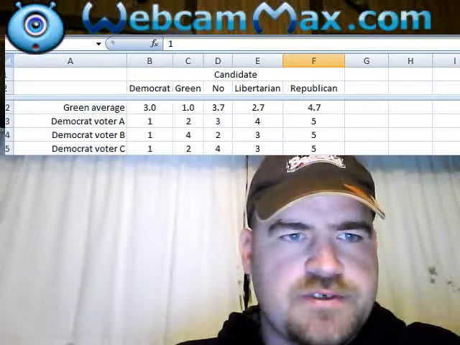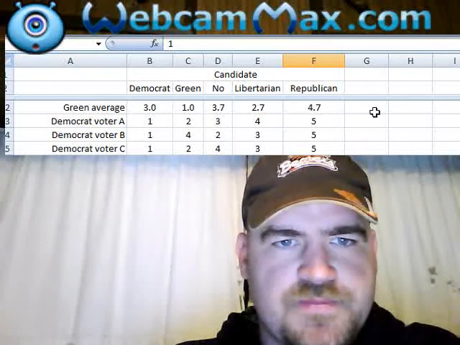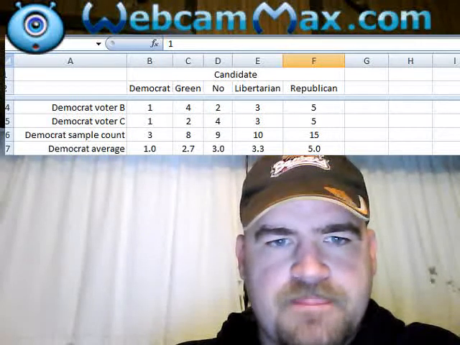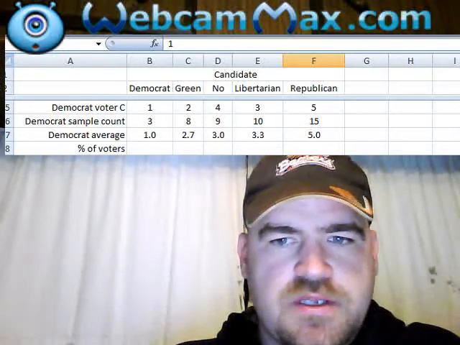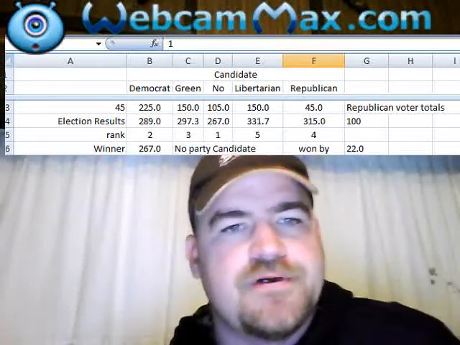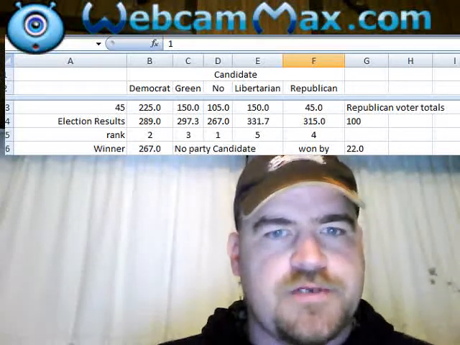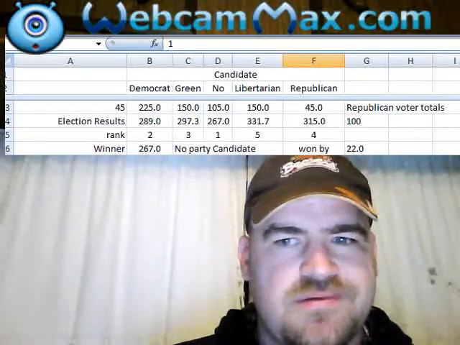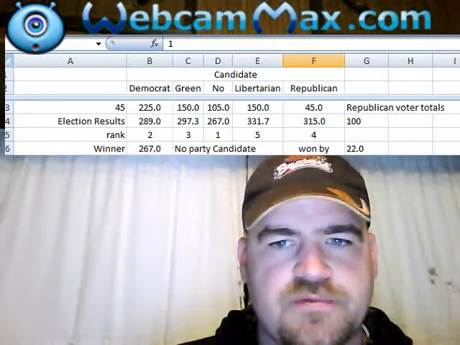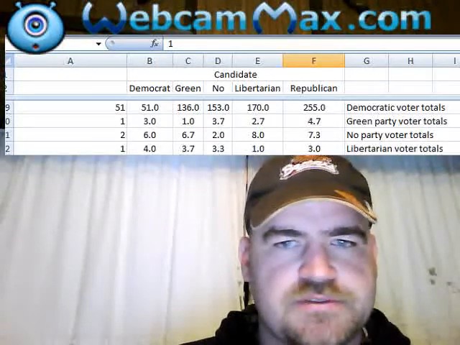And I'll go down here again, and that is to say, if the Democrats vote number 1 for themselves and number 5 for the Republican, and whoever has the lowest score wins, basically the big parties voting against each other would make it more viable for the smaller parties to get elected, because they're going to be partially in agreement with the big parties and partially not, and more apt to be able to compromise.